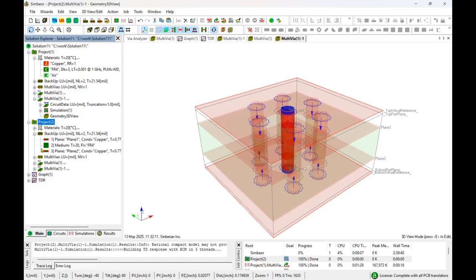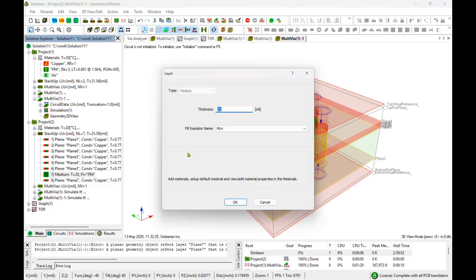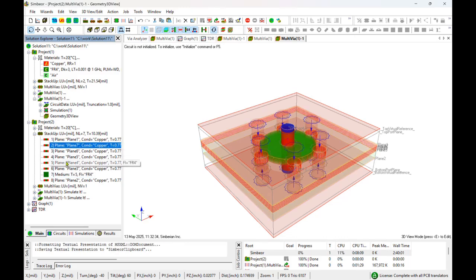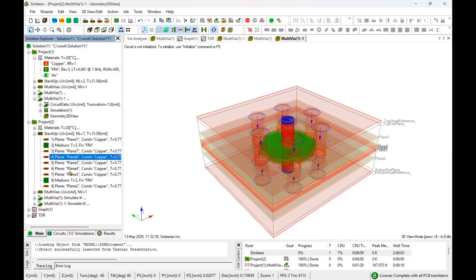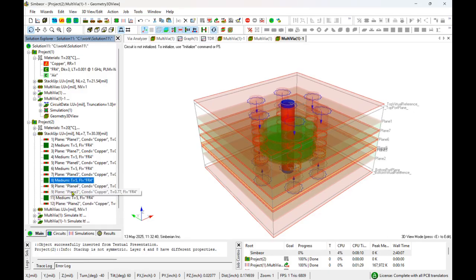And I'll start adding layers here, like this plane one. I will add a number of plane layers and put 5 mil thickness for dielectric and put some dielectric layers between the plane layers. And I use Control C, Control V to do this.